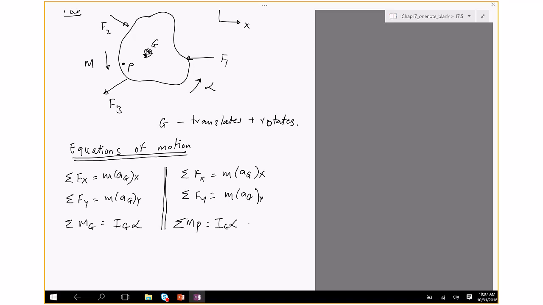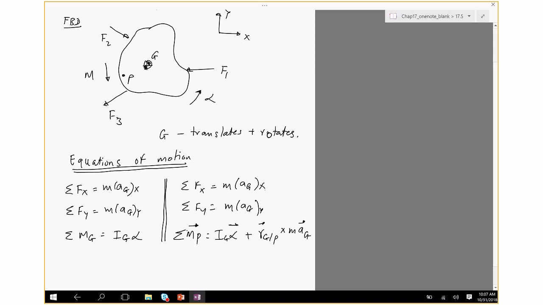And then this is actually a violation of writing equations. I write RG cross P cross MAG. So although I wrote it down this way, you got to use the magnitude in this equation. Because it doesn't make sense to take a vector, scalar. So maybe a better way to write it is this. Eventually, all these vectors will be in the k direction because they're all planar moments, right? So find the acceleration, cross it with the vector from P to G, not G to P.